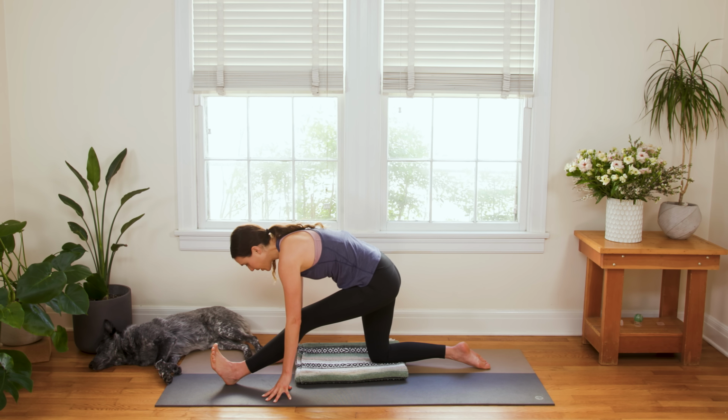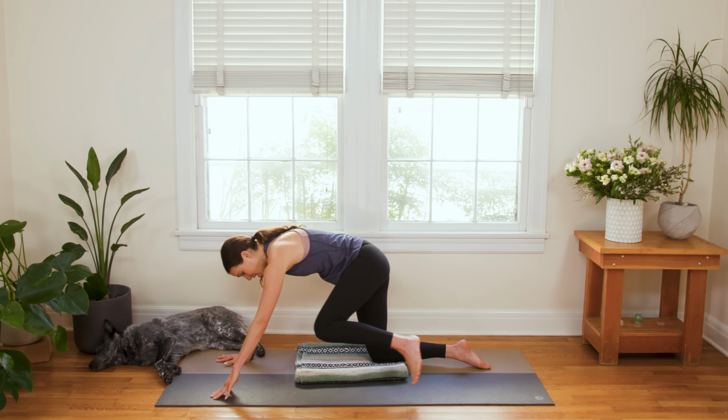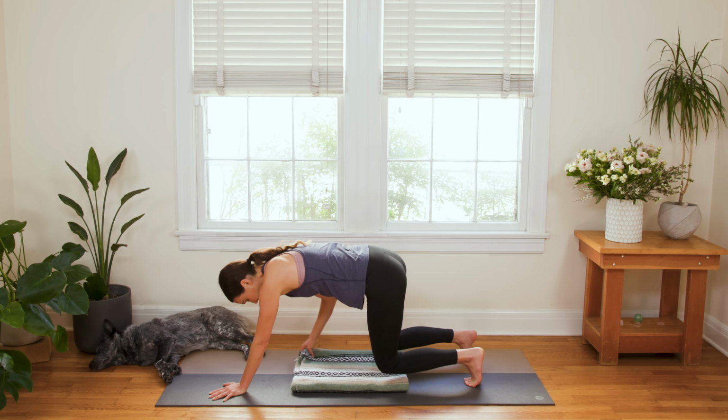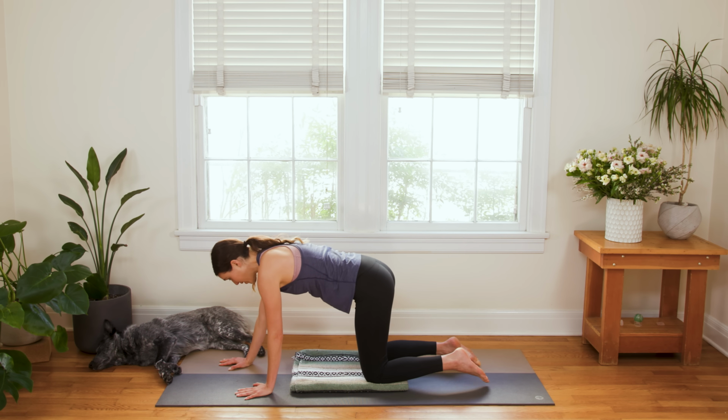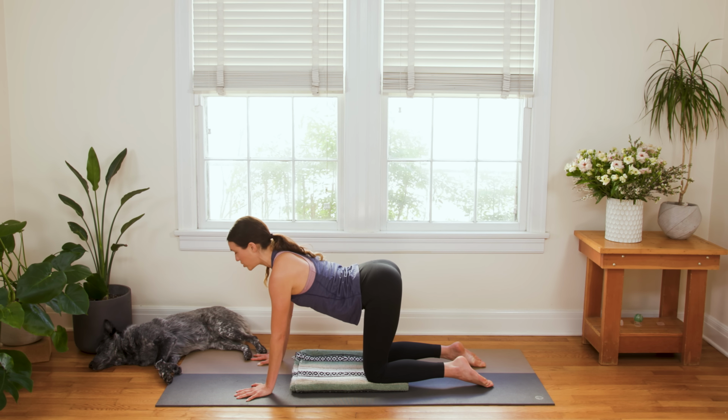And then from here, we'll plant the palms, walk it forward, and just bring that left knee all the way back to the right. So now we're in a tabletop position. Walk the wrists underneath the shoulders, nice neutral spine. Drop the belly, open the chest, look forward.